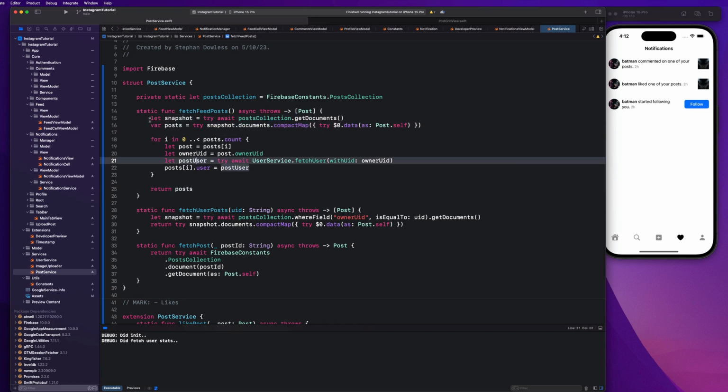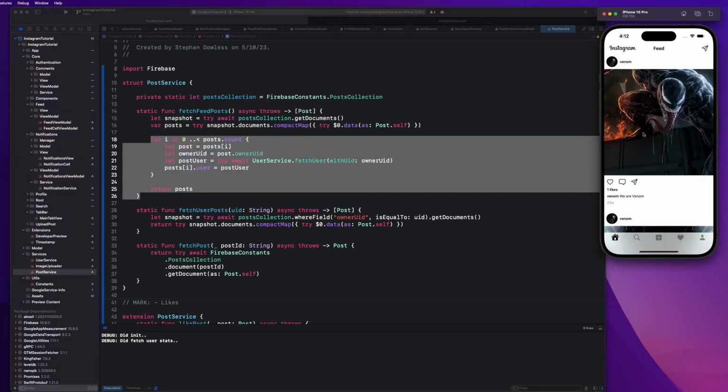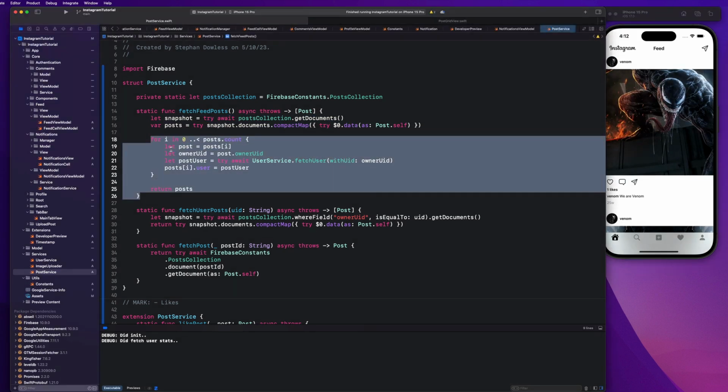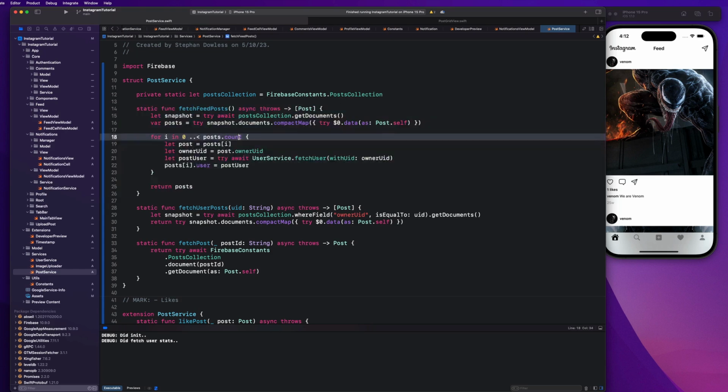Here, that's what we're doing, right? We have to fetch the post and the user object, but what's happening is we're not displaying posts until we go and fetch the user, right? So that's sort of the drawback of doing everything inside of the service. You could return the post and then update the posts from the service, but then you have to use Combine and a bunch of publishers to do that. And I've tried that and it's a little messy. The benefit of this is all of the data just displays at the same time, right?